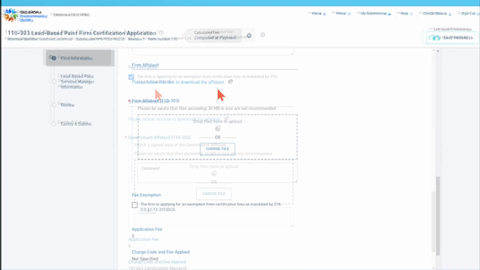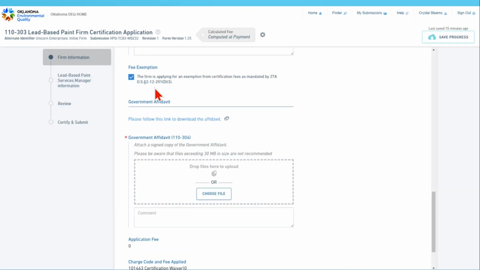The next section requires you to print off, fill out, and have an affidavit notarized to then be scanned and uploaded to this application. The link to this affidavit can be found here or on the DEQ lead-based paint forms page. The next section will be in regards to applying for a fee exemption. Only mark this box if you wish to file for exemption and meet the requirements of working as part of a state or political subdivision entity only. These firms will receive a fee waiver, but will not be listed on the DEQ webpage for public hire.